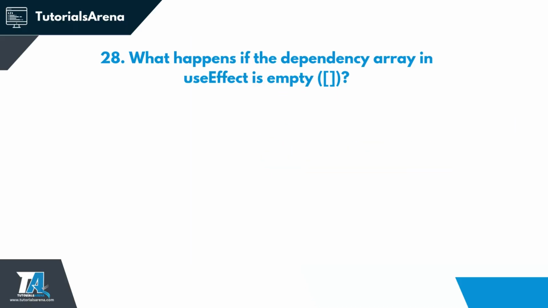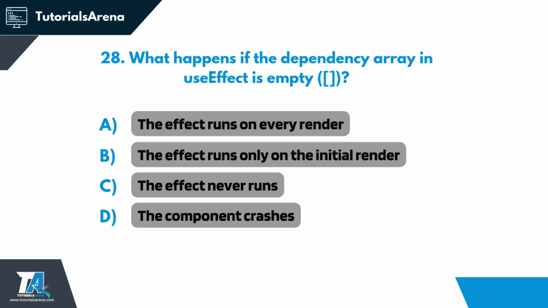Moving on to the next question. Question 28. What happens if the dependency array in useEffect is empty? The options are option A, the effect runs on every render, option B, the effect runs only on the initial render, option C, the effect never runs, option D, the component crashes. The correct answer is option B, the effect runs only on the initial render.